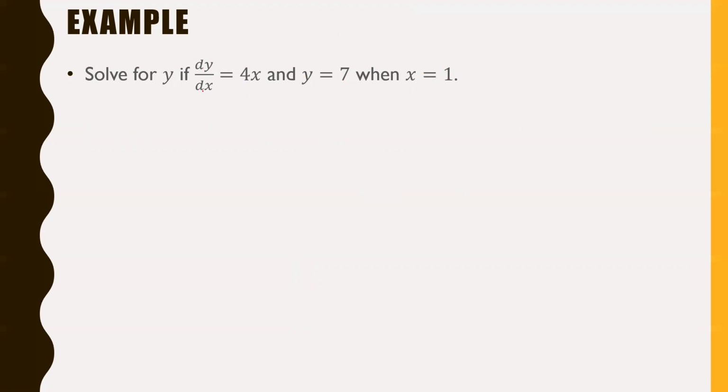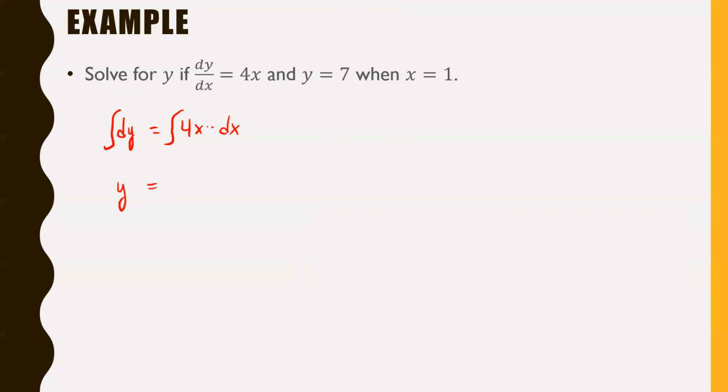Since we know the derivative of y with respect to x is 4x, we could rearrange just like we did on that other slide. We could say dy equals 4x times dx. Okay. Now, if we took the integral of both sides, which you are allowed to do, if you do something on one side of an equation, you're allowed to do the same thing to the other side, generally speaking. The integral of dy is just y. So there we are. We got our y already. But the real question is, what is the integral of this right-hand side?